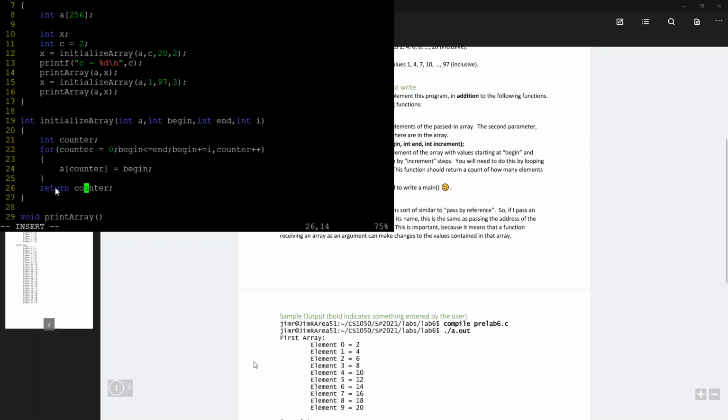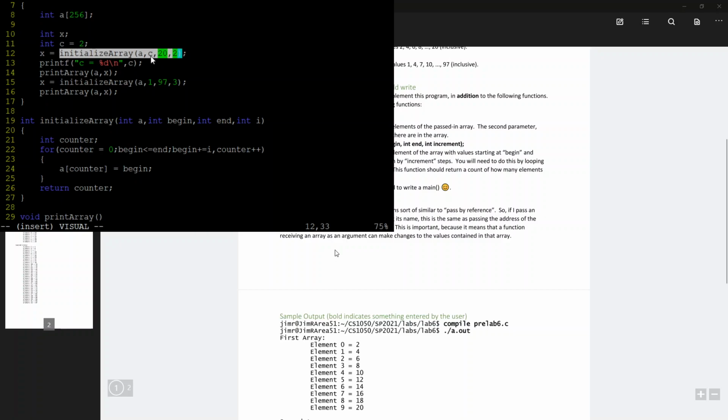So what happens as soon as we return counter? Well, we know counter at this point is 9, so we are returning literally the value of 9. This entire expression ran the function, and first off, it literally changed the values inside of A, because A is special, it's an array, it's allowed to change within the function.